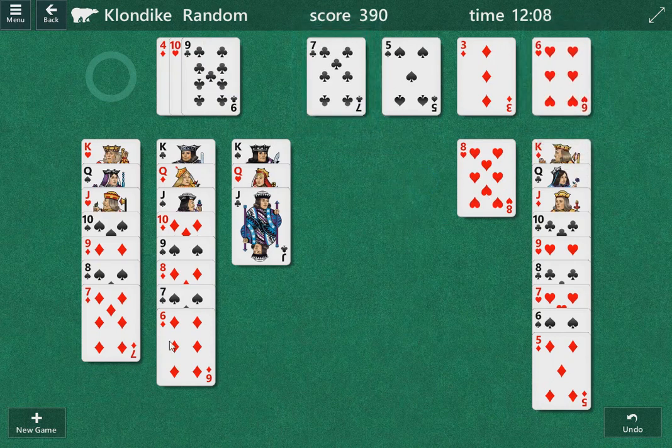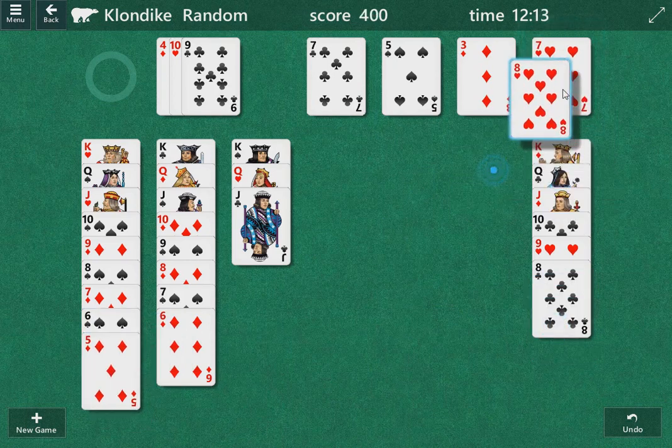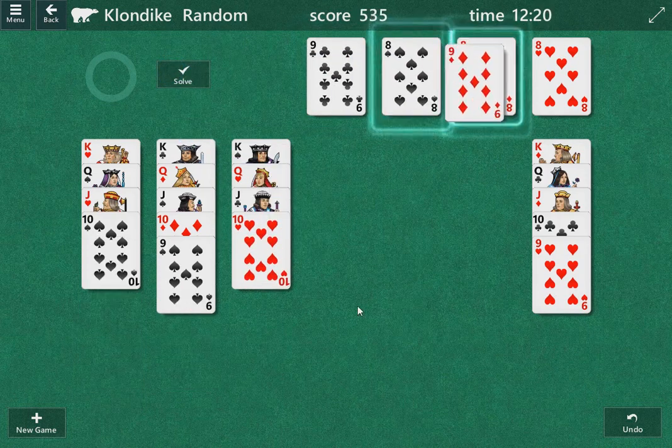7 of clubs. Let's see. We'll do 7 of hearts. 8 of hearts. 8 of clubs. 9 of clubs. 10 of hearts. Game, set, solved it.